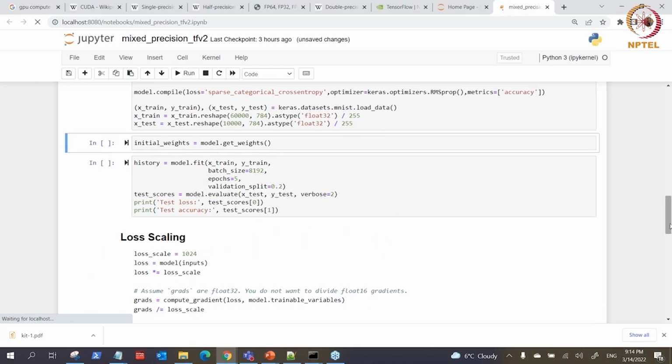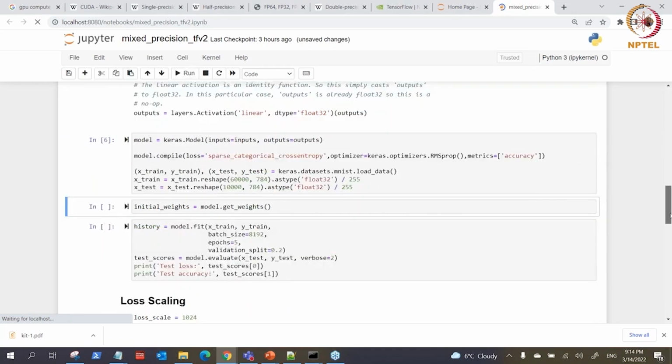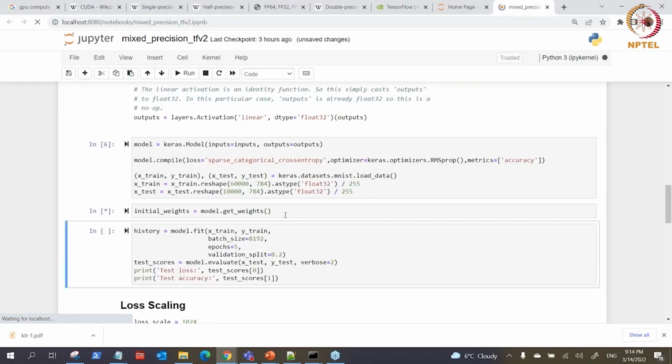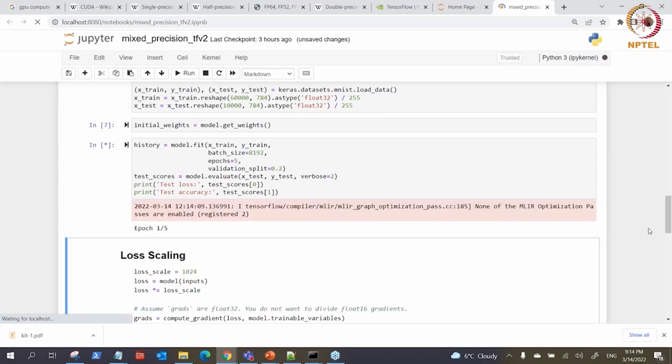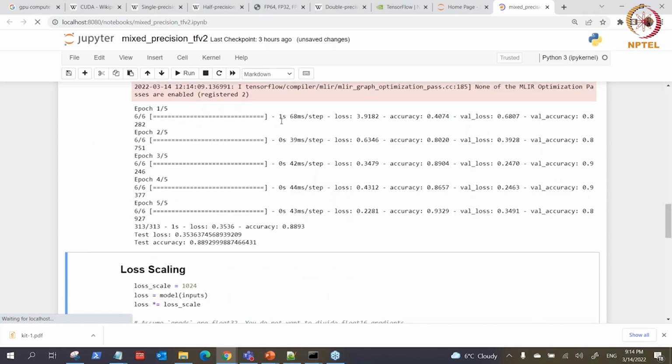Run that then. Look at it when we're back. It's only the first step that takes 1 second, and the others are just 0.